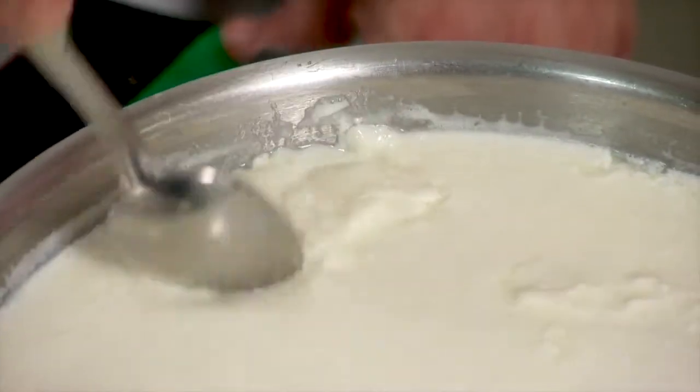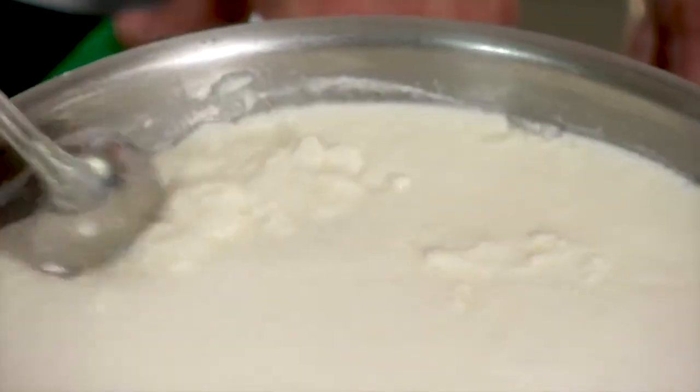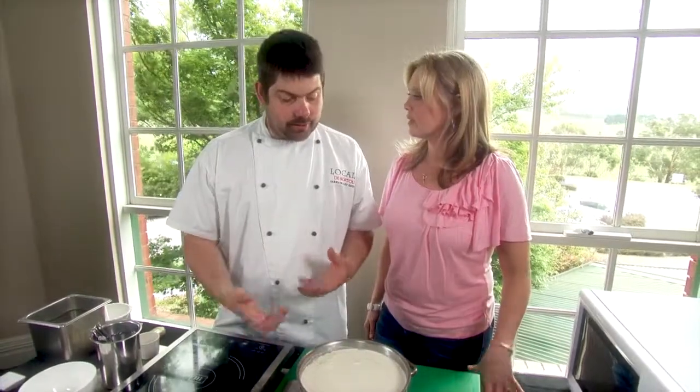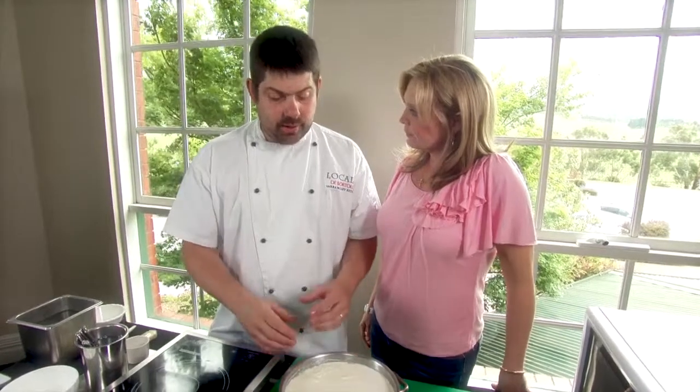Starting to set. Gosh, it's gone like jelly almost. Yeah, so it'll get nice and firm. You can let that sit for a little bit longer. Okay. Strain it off, just on the bench. If you left it for another 20 minutes or so, you could then just strain it off and then start the cooking process.